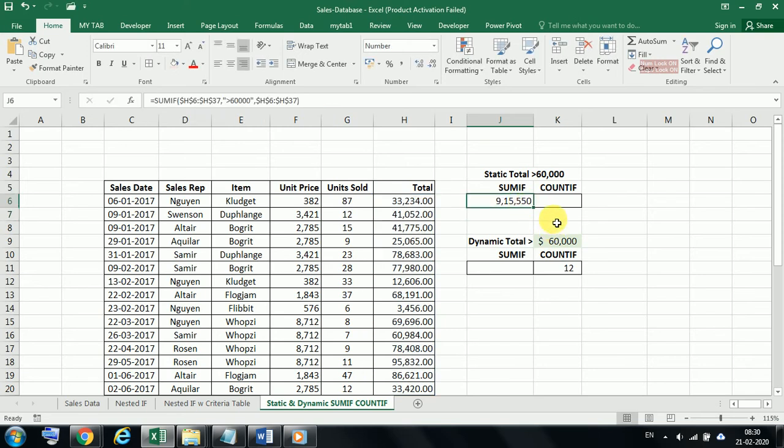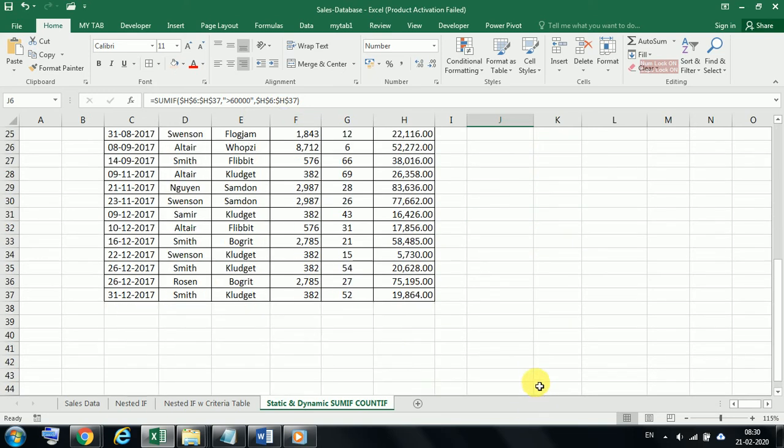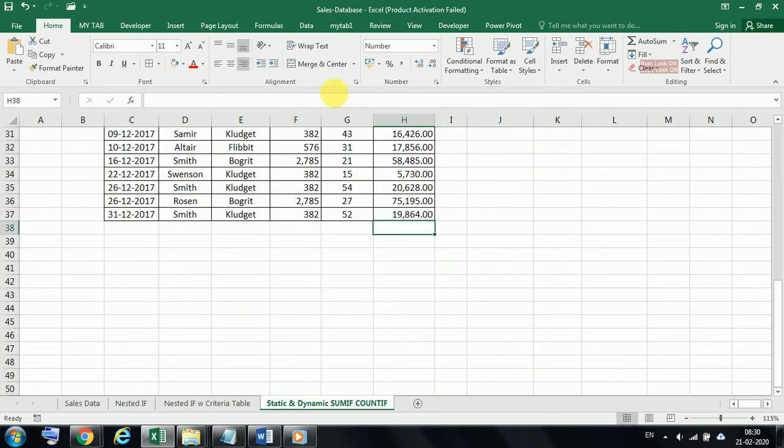So this is the range. If in the particular range the value is greater than 60,000, I am summing it, otherwise I am not making a sum at all. So in this particular range, if the value is greater than 60,000, then only it makes the sum. So you can calculate the sum here.